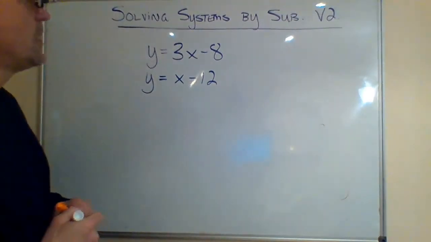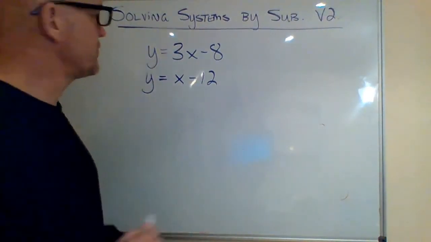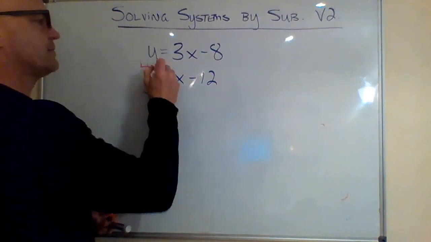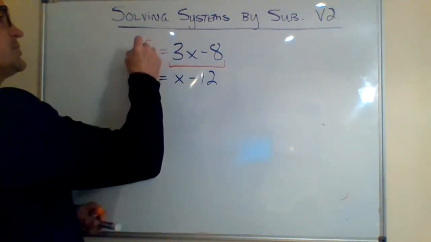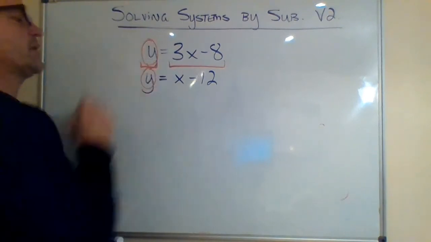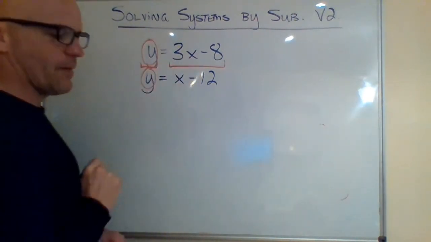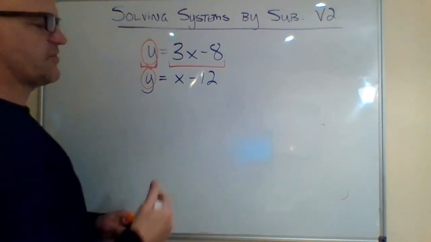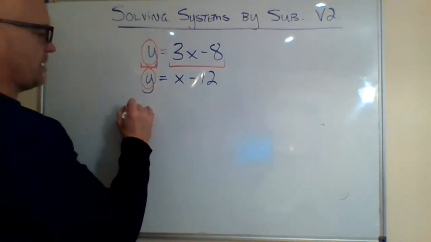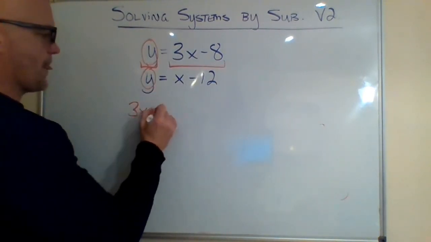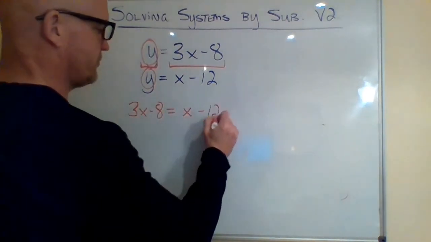Okay, so here we go. This one, set up where they're both in slope-intercept form. So y equals 3x minus 8. We're looking for the point of intersection, which means this y and this y would have the same value. So we're going to replace that y with what that one equaled. Or you can think of it vice versa, you get the same result. 3x minus 8 is going to go in here for that y, and that's going to be equal to x minus 12.